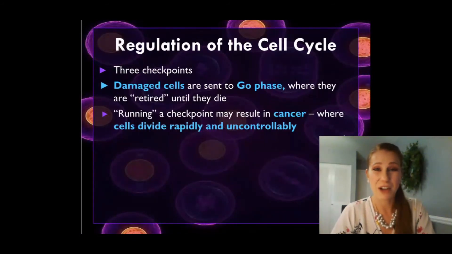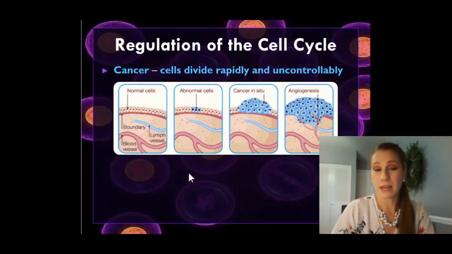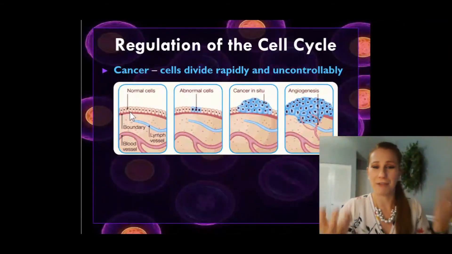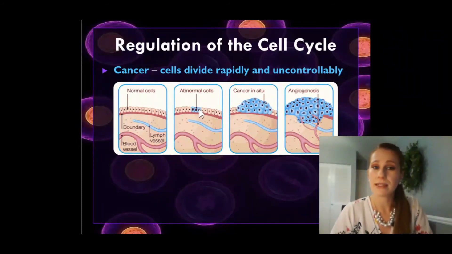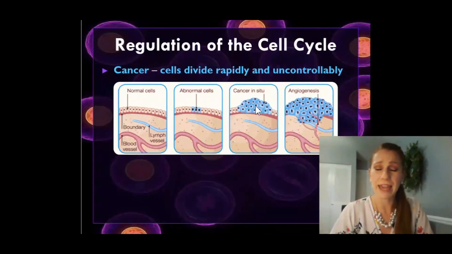If a cell runs a checkpoint, that could result in cancer. And most of us know and have heard of cancer, but that's where cells are dividing uncontrollably and rapidly. Cancer is just uncontrolled cell division. It's with completely normal cells. Your cells, when you're born, aren't going to have cancer in them. You may have some genetic predisposition to cancer. Maybe some of your genes could potentially be cancerous, but as a baby you're not going to be born with cancer. Over time, some of your cells may have some issues. They could be damaged, maybe due to sunlight, radiation. They could be due to environmental factors, maybe toxins in the environment. And if those abnormal cells are allowed to grow, that cancer can get larger and larger.